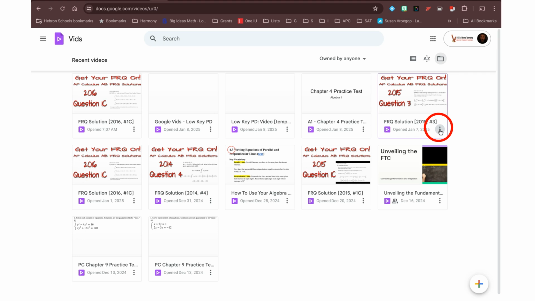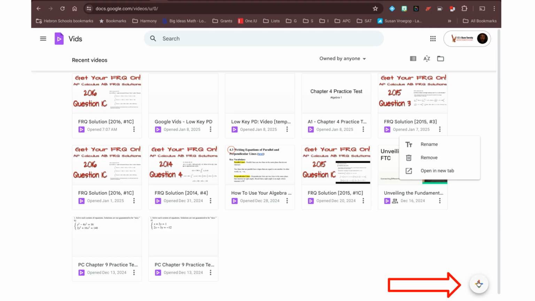If you select one of your videos, this little snowman menu, click on that, you'll see that you can rename videos, remove them, which is just fancy for moving it to the trash, or you can open it in a new tab. If you just open the video on its own, it will open it in the current tab. So if you want to have this page open while you work on your project, you might want to consider opening it in a new tab.